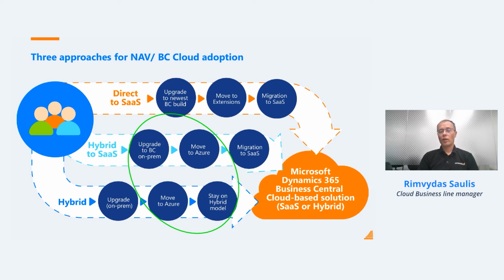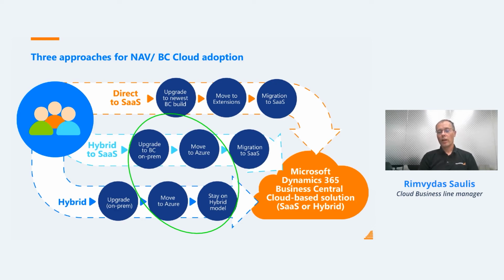They don't have any more hardware. They are provisioned by a partner like yours. They're using the platform that's in this case built by us, and it's pretty easy to use, and then they migrate to BC Online. Well, some customers go for the third way, probably the most complicated one. They move to Azure. They use those cloud benefits that they get from hosted cloud, and they stay on this hosted cloud until they are ready for BC Online. I'm pretty sure they will migrate to BC Online sooner or later.